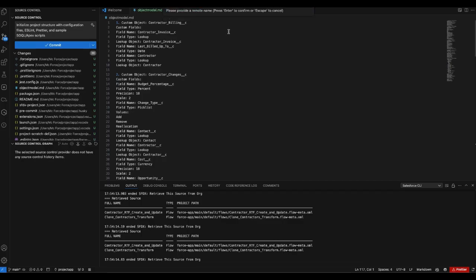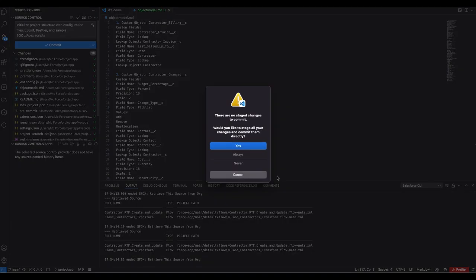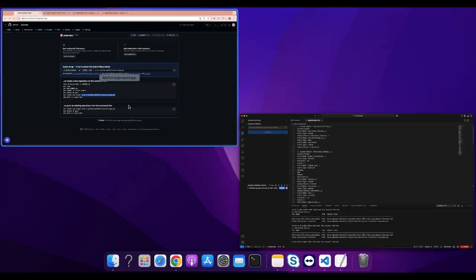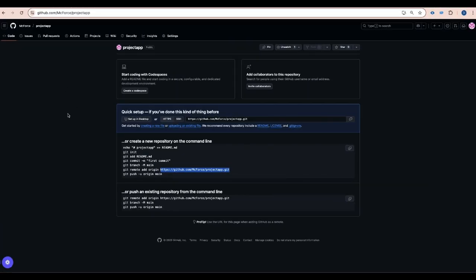Enter the remote name, project app. Click commit, click yes, and publish branch. You're pushing it, and it's not doing it automatically. So every time you do updates, you need to commit it, and it sends it to your repository.